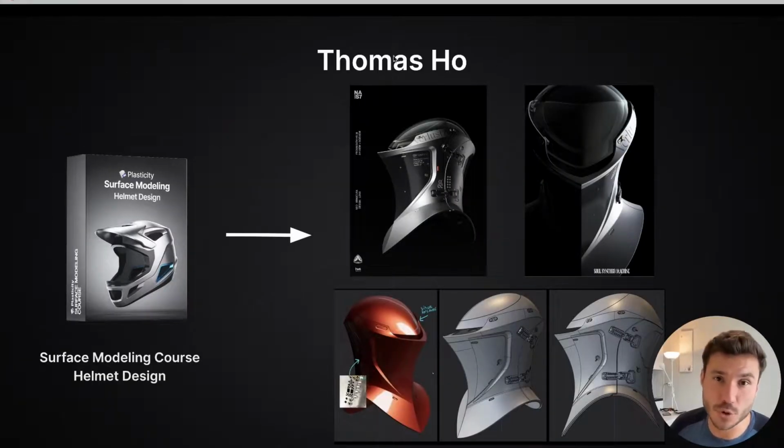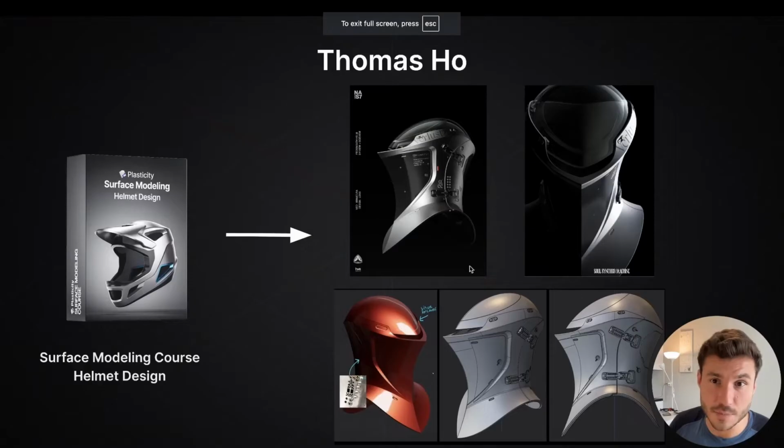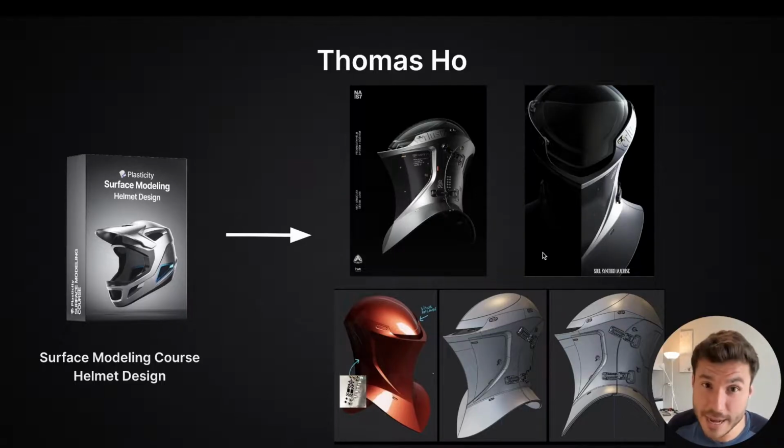So for example, Thomas Ho, or Ho, I don't know how to pronounce it. He bought my surface modeling helmet course, and he did the helmet itself. I didn't include that because I wanted to include his personal project, which is absolutely amazing. And then he started to create something very similar. As you see, those details are very similar to my details here that I teach in the course. And the form is very similar.